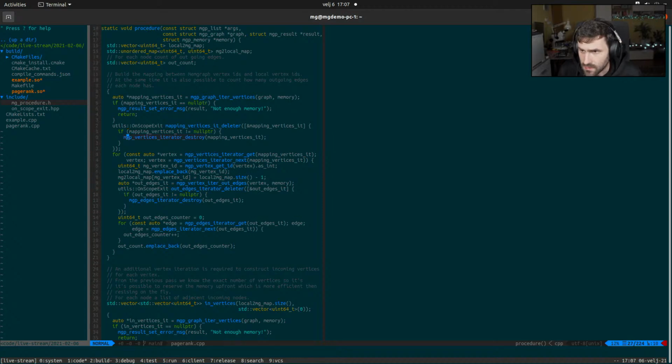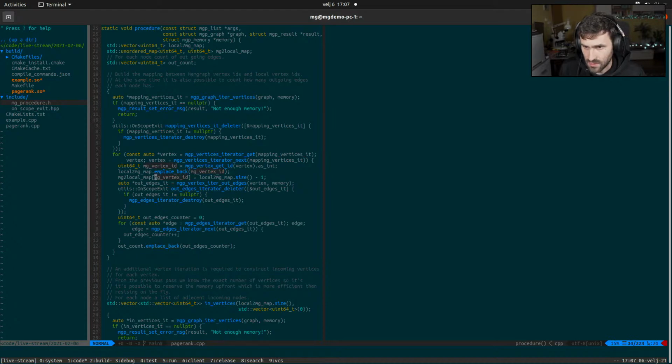And this is a deleter, and we are iterating through all the vertices. We get the Memgraph vertex ID by calling this function, and we populate a local to Memgraph map by putting that vertex ID in the array.